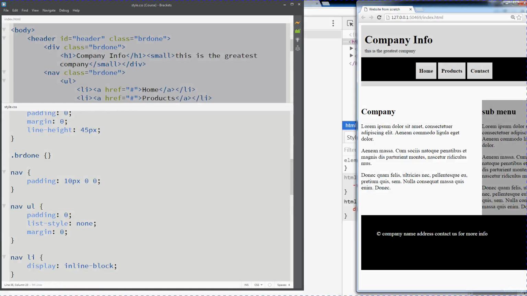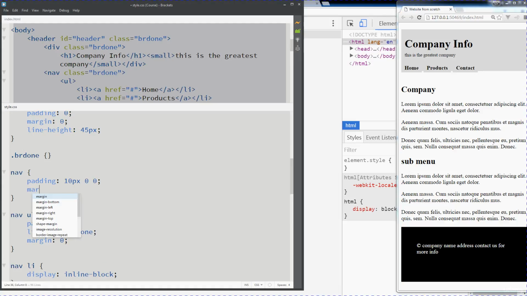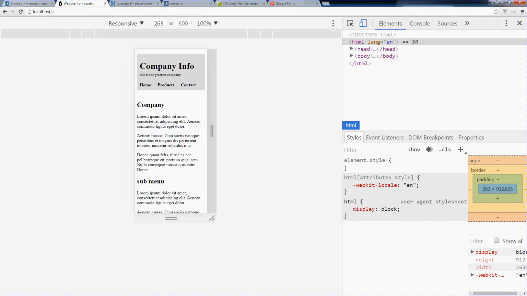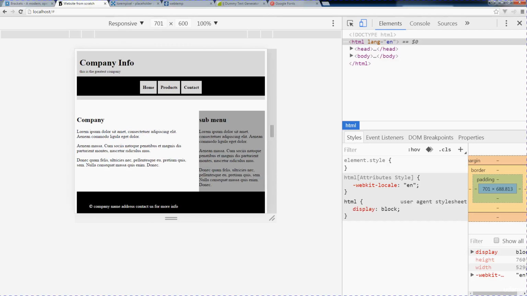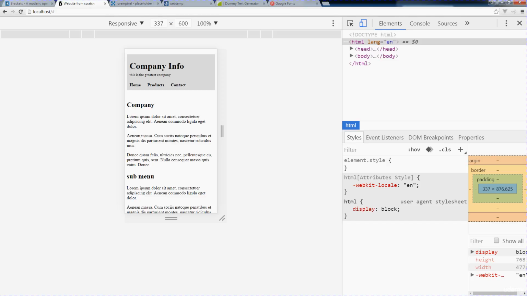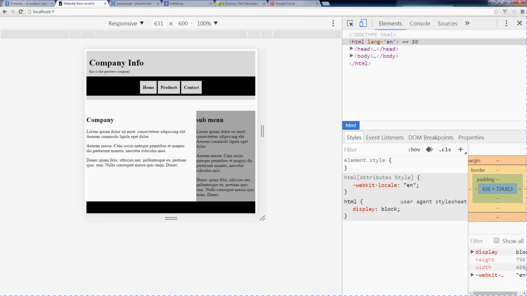We shrink it down, let's take a look, and we still have a little bit of an overhang. So this is where we could add in a margin at the bottom, maybe 10 pixels, and that should take care of any of that overhang that we had there earlier. So now let's go back out to this one, refresh it. And now we see we've got a nice, neatly presented menu there. We've got everything resizing properly, and now it's more of a grayscale area.